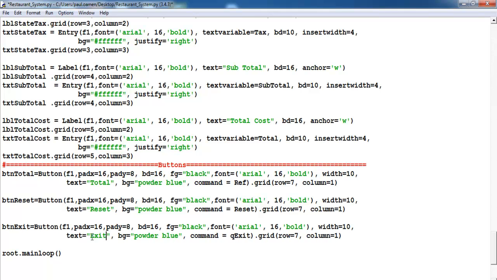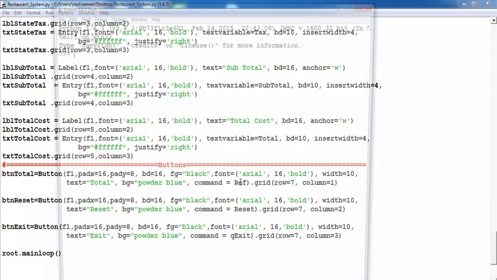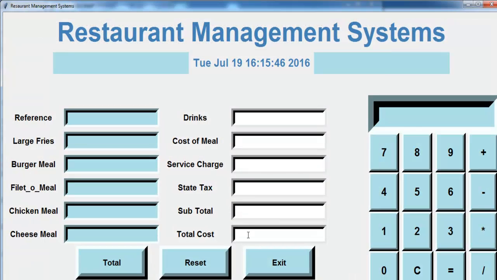That's good. We now need to position each of these. Put this one in column 3, and this one will be column 2. So run it again, save. There we go guys, we have all our buttons. So if I enter, okay, my random numbers there, this is just to check if our reset works.